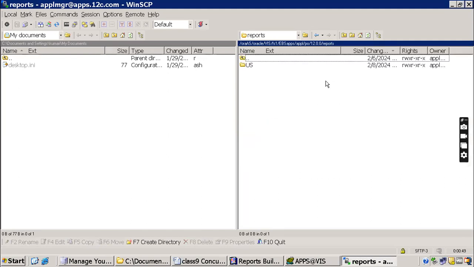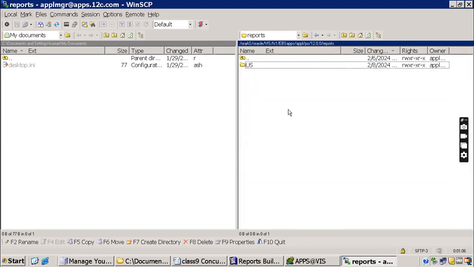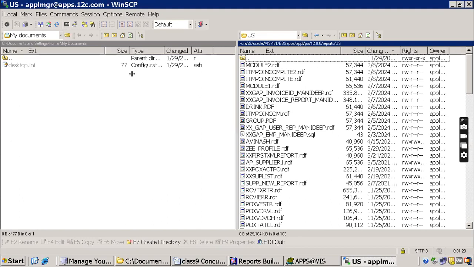What is the significance of US here? Actually, US is for language. If you are working on English language related reports, US. If you are working on Arabic, UAE related, or Russian, you will have language-specific folders. Right now it is English, that's why US.